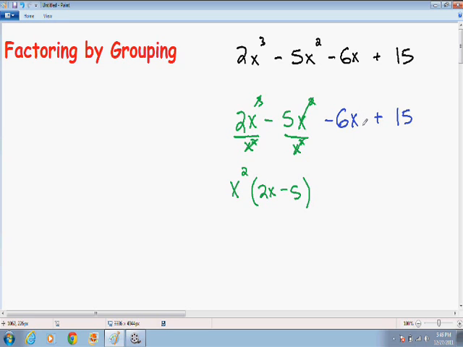Now we're going to do the same thing for the blue terms in the second group. And what do -6x and +15 have in common? They both can be divided by 3 evenly. 6 can be divided by 3, and 15 can also be divided by 3. So I'm going to pull out a -3. And to see what we have left over, I'm just going to divide both terms by what we just pulled out. -6x divided by -3 is a positive 2x, and +15 divided by -3 is -5.